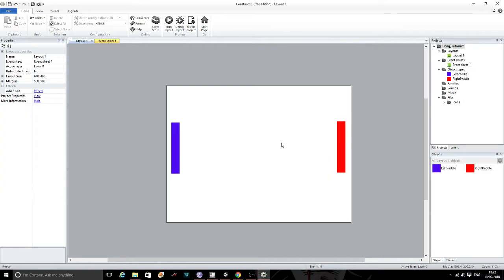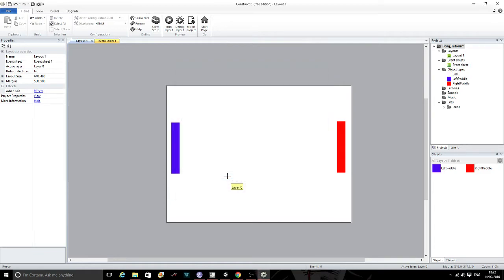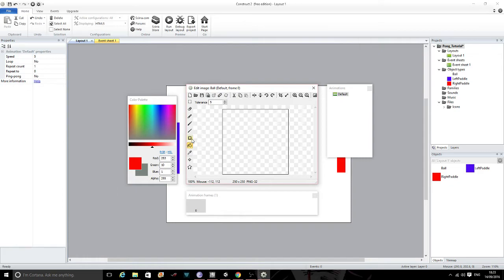Okay, one more object we're missing, and that is our ball. So we just double click, sprite, and call this ball. Press insert, okay, and double click. Obviously we want this ball to be different, we want it to be a circle, so we need to create a ball shape. To do this, we set the size of this brush right here, so we click on the brush and we set the size of it like that. So let's change this to 100 and change the colour. I'm going to make it black. So okay, so that brush has made our sprite.